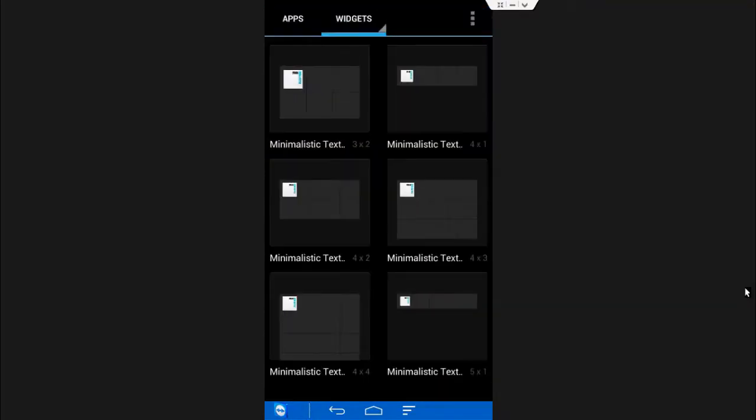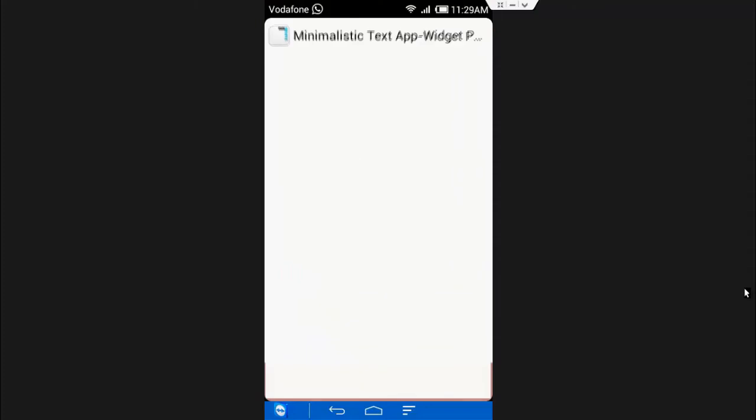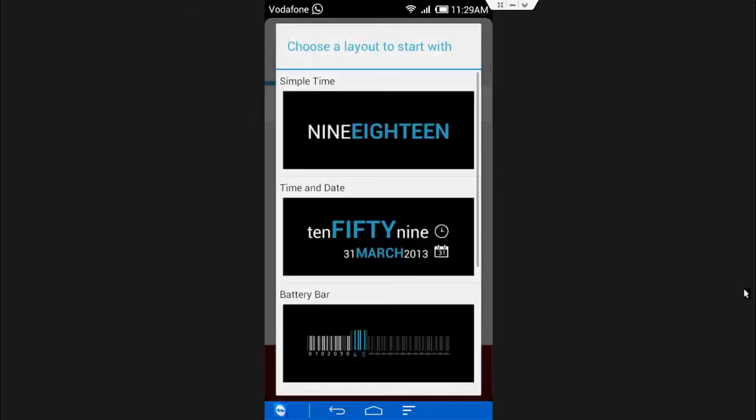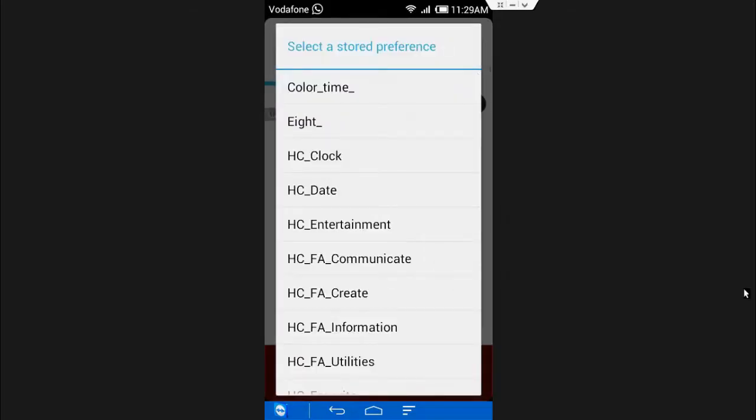Let's go to minimalistic text again and set up our date. Import, then we'll select date.